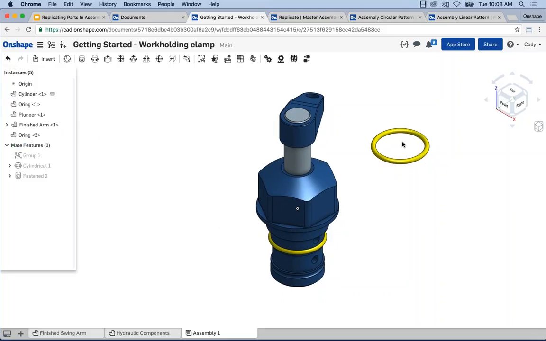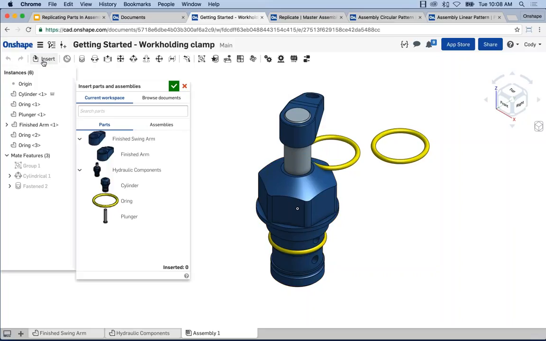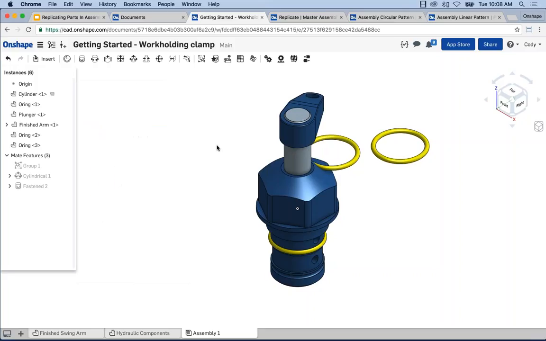Okay. So that's a simple way to insert multiples, and I can continue. So if I had multiple O-rings, I can keep clicking Command V and insert multiple parts. So I don't have to keep going back. And it's a very easy way if I needed 5 or 6 that needed to be manually mated. That's an easy way to get them into the assembly. I do not have to go back to the insert dialog. Okay. So just a tip, the Control C, Control V is a big one.